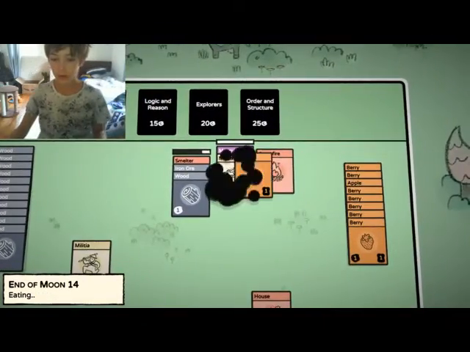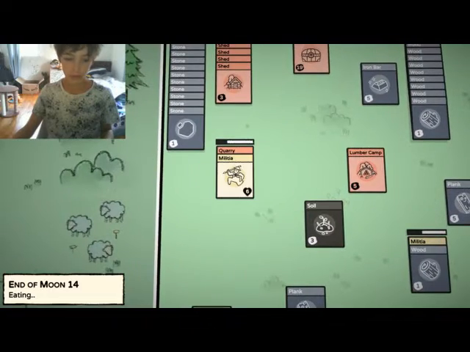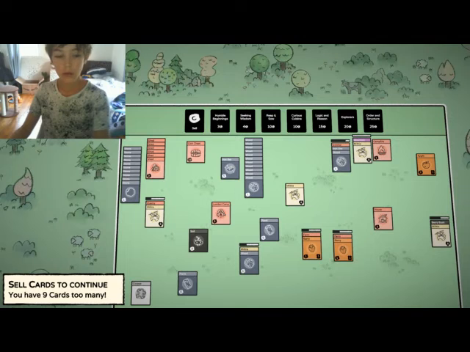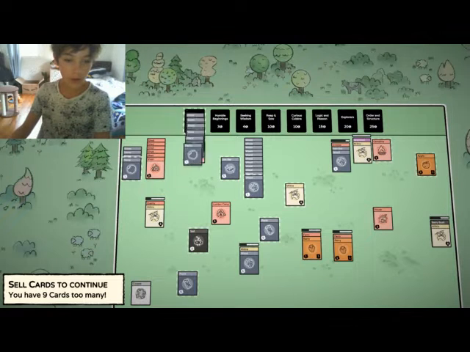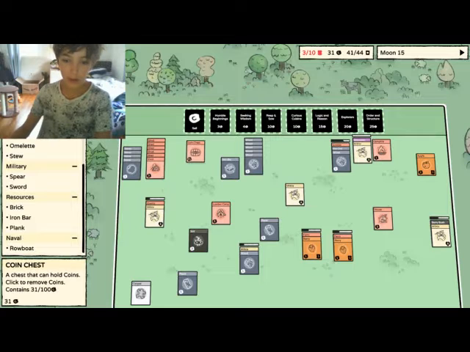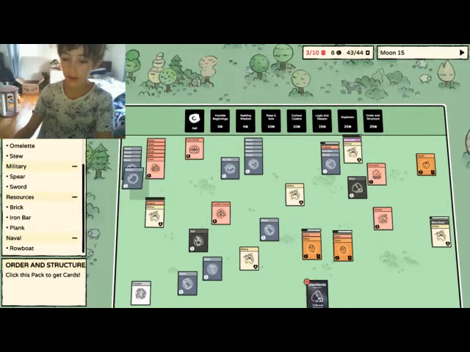Uh-oh. Everyone was fed. 9 cards. Yes, there. I can get an order and structure finally. And hopefully I'll get the card that I don't have.